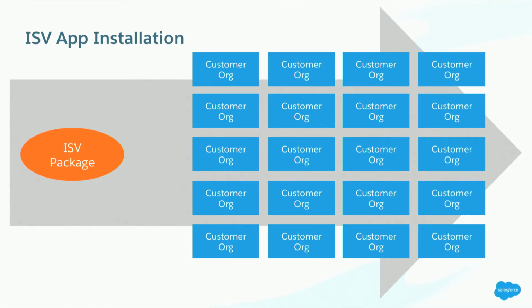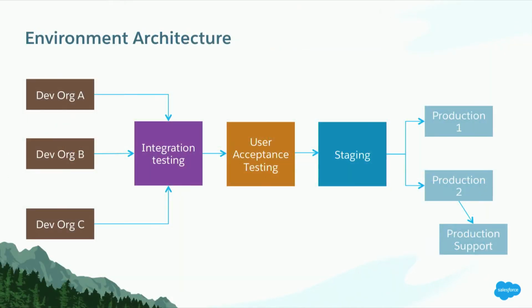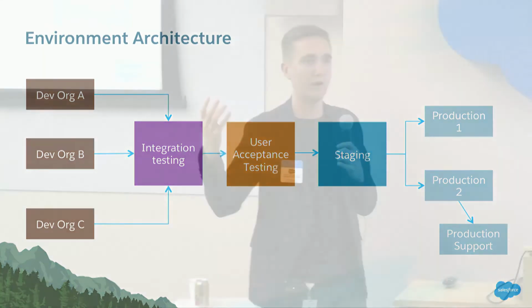And for those of you who might say, okay, I'm not an ISV, what do I have to do with that? Well, if you work in a comprehensive org, or if your company is big enough, you still deal with deployments between different types of environments. You have some development org, you might have some pre-production orgs like staging, testing environments, all sorts of things where you need to push your app through before it hits production. And every time you push it through, you have to do those manual steps, those scripts, those post-deployment things. So you're still doing the same things that an ISV is doing, just on a smaller scale. And with custom metadata types, it's all simplified.